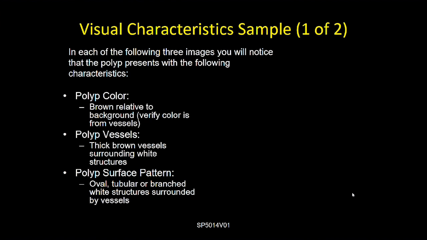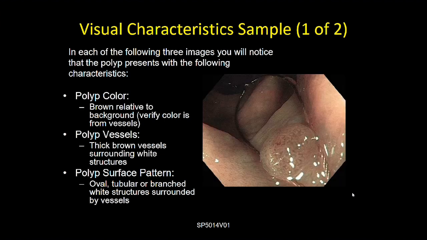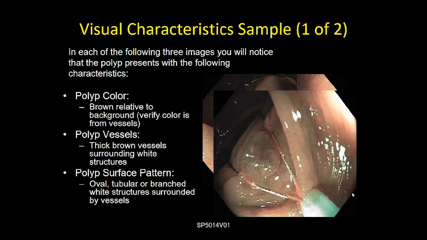A little bit of background now. We're going to review some of the things we did about color, vessels, and surface. Let's just go over it, and think when you're looking at these slides how you would assess them when you're doing your endoscopy. Now these are done with a 180 scope. So we're looking at this one, and we're going to see this polyp. The color looks a little different from the background. To me, I see brown vessels, and it looks like a tubulogyrus pattern. So that's how I would describe it.